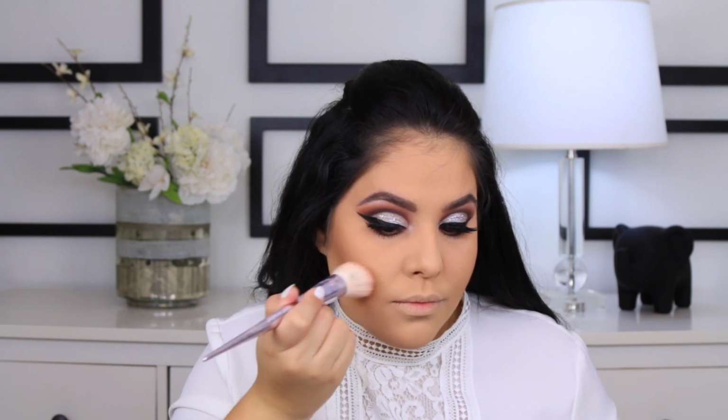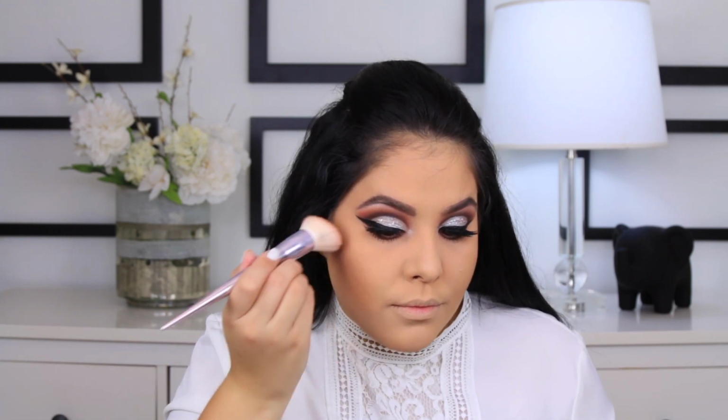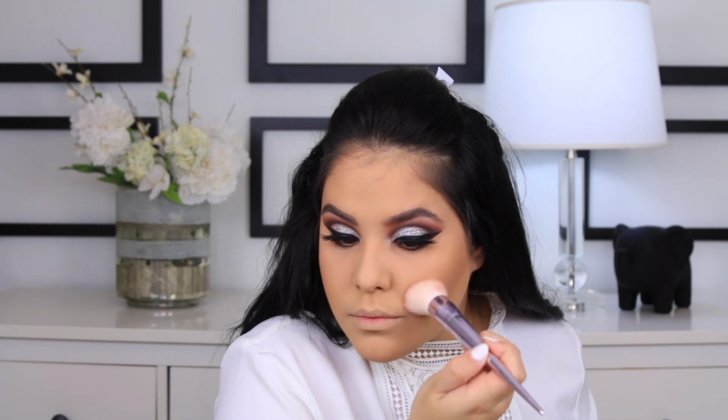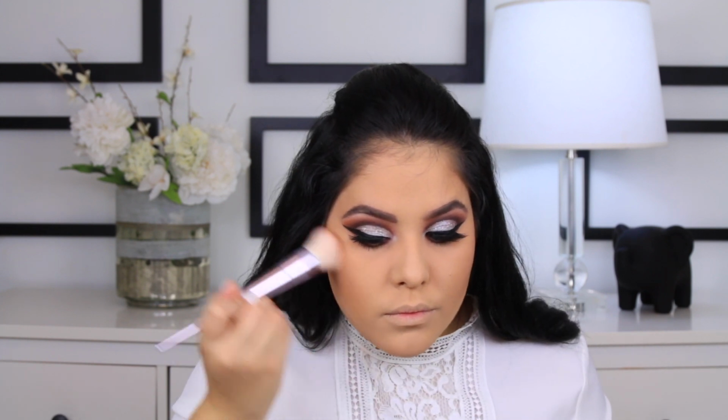So for blush, I am taking the Hourglass blush, and this is in the shade Brilliant Nude. And I love this blush. It's so natural, and it gives the skin the most beautiful, healthy, fleshy color. It's gorgeous. And then I'm going to take my Maybelline powder one more time, and I'm just going to clean up that contour slash bronzer and make everything nice and crisp.